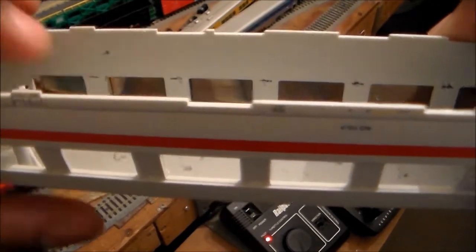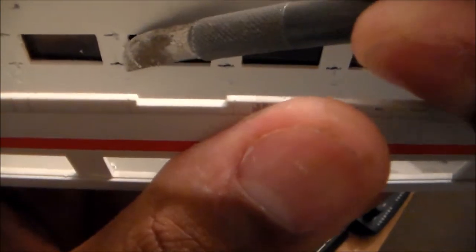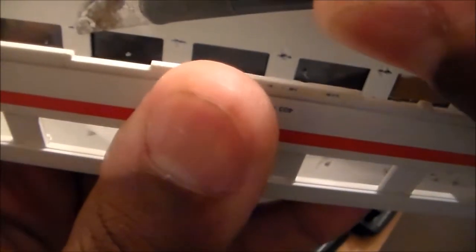There we go. And I think this one's going to be tricky. They really did this one good. I mean, even I'm having a hard time getting this one out. And I've taken all the flashing off that I could.